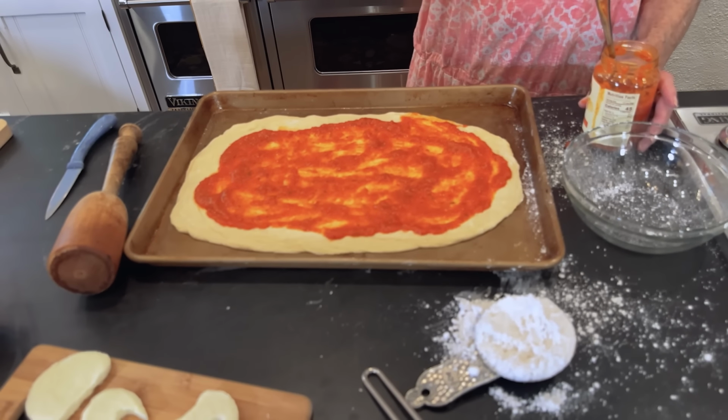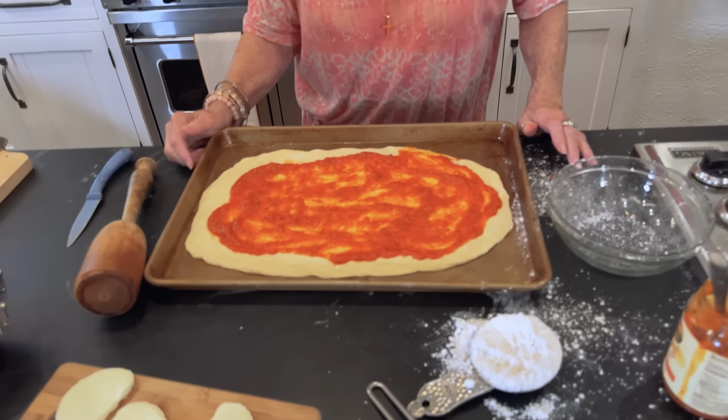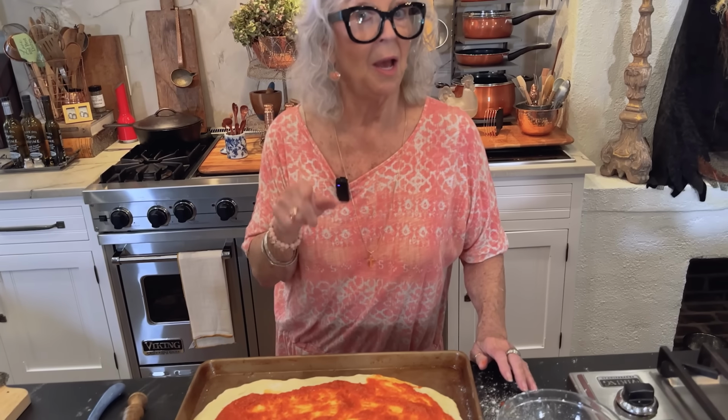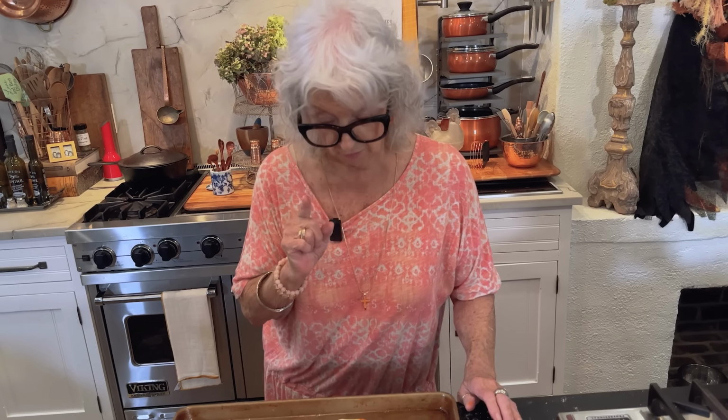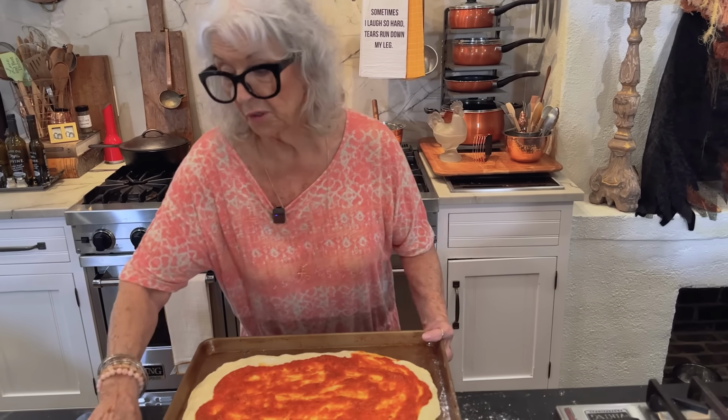But first, we're going to put it in the oven, 425, and bake it for about 15 minutes. Now, my oven really cooks fast, so I don't think it'll take that long. But we're going to cook it, and then we're going to put the rest of the stuff on it. It's going to be so spooky.